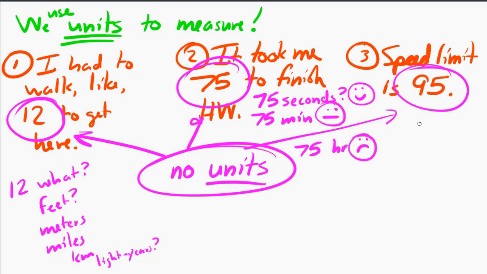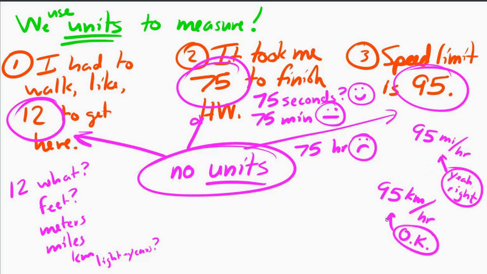And in the last one, the speed limit is 95. So if you're from the United States, 95 as a speed limit sounds a little ridiculous. A speed limit of 95 miles per hour is pretty high, and I don't think I've ever seen that in my life. However, if you're from Canada, and the speed limit is 95 kilometers per hour, that's way more reasonable.